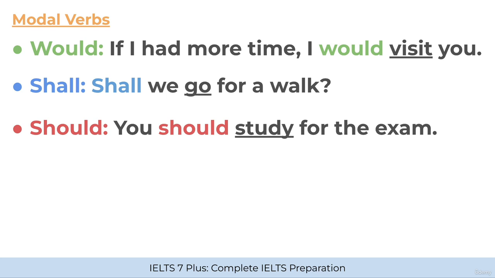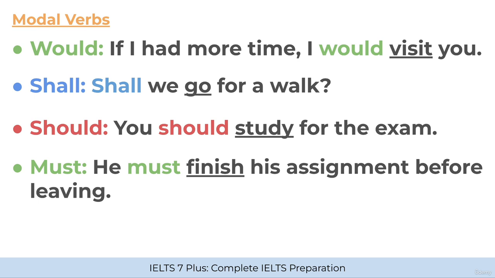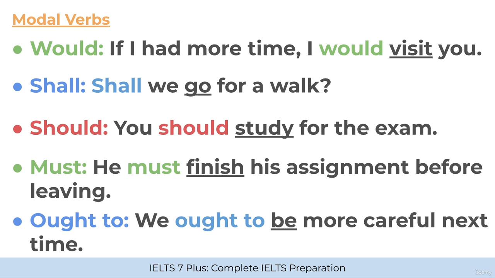You should study for the exam. He must finish his assignment before leaving. Ought to. Now, ought to is similar to shall. It's not as perhaps common, but good to be aware of nevertheless. We ought to be more careful next time. And we've got our auxiliary verb there as well, be. Okay, so you can see the variety of modal verbs here, and now that we know them, I'm sure you'll be able to spot them in many sentences.